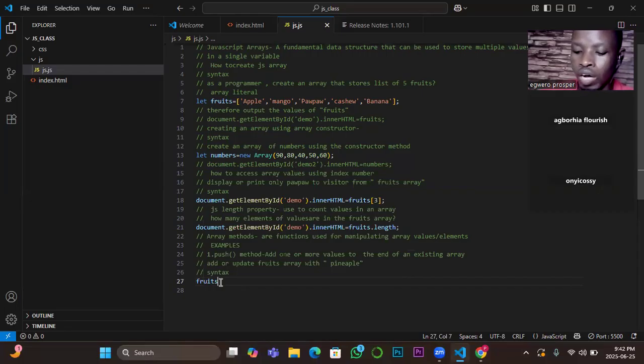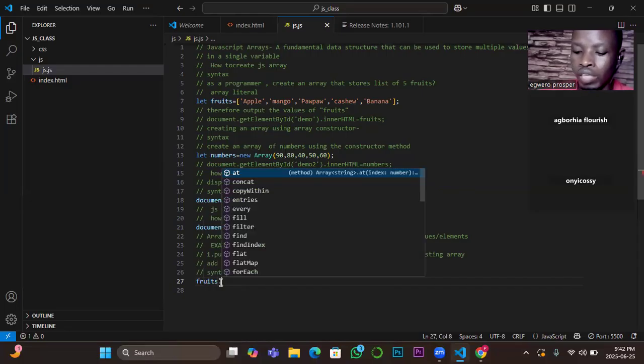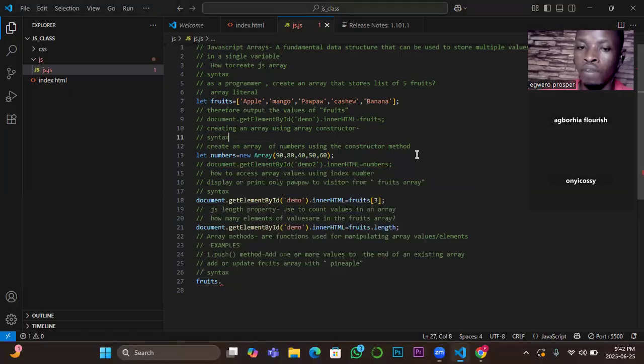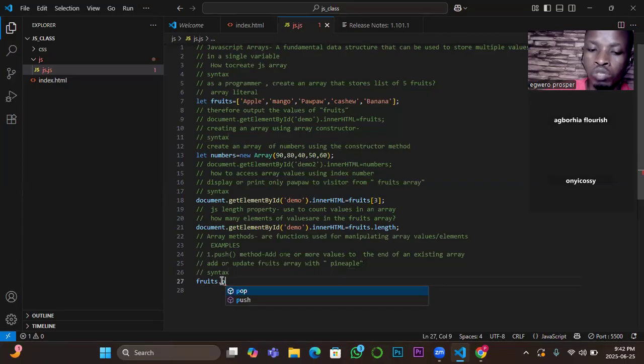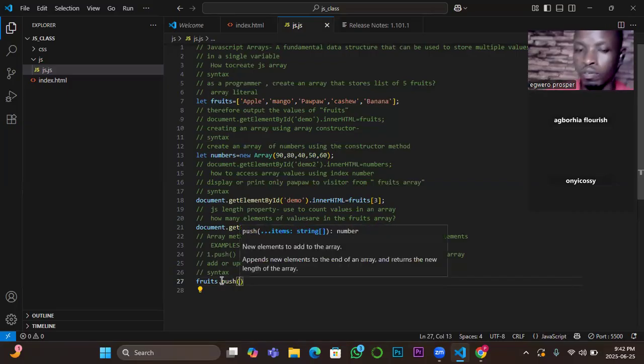Then you now concatenate. So calling that fruits means that you have invoked the whole of this. That is, you have called all the values in that array, and you are adding it to what? To the push. So the push now is a function.